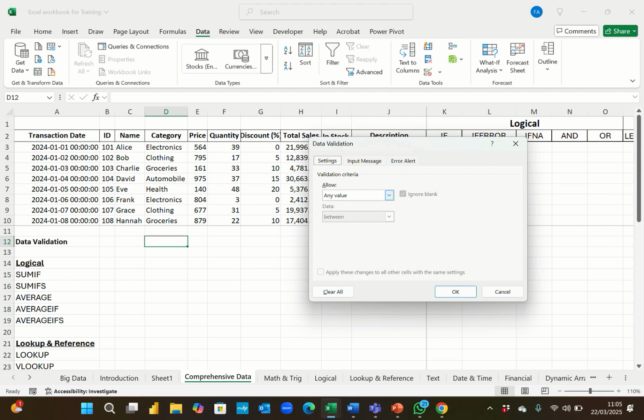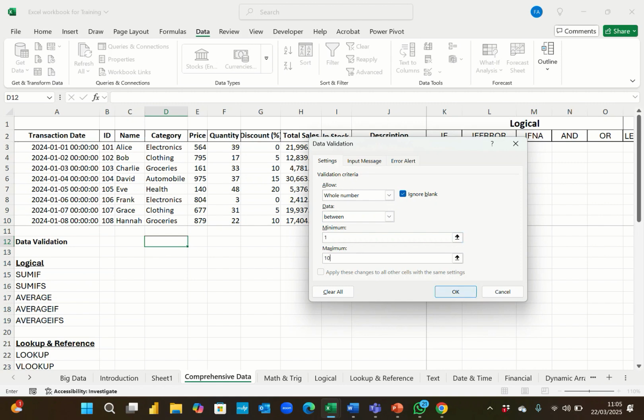If I scroll down, this is a whole number. When I click whole number, it's telling you data between which number. You've put minimum 1 and maximum 10. Okay.